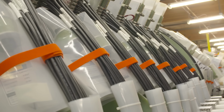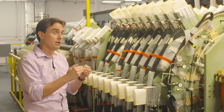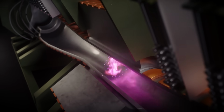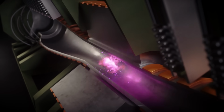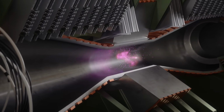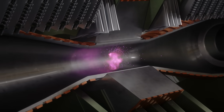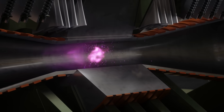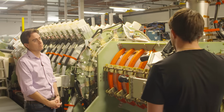We then accelerate them, merge them in the center region, where they take all that kinetic energy that we put into them when we accelerated them, and they stop. They stagnate, converting that kinetic energy into temperature, into thermal energy, and that starts the fusion reaction. We then can compress it all the way up to the full fusion conditions. Okay. And the actual plasma generation happens on this end, right?